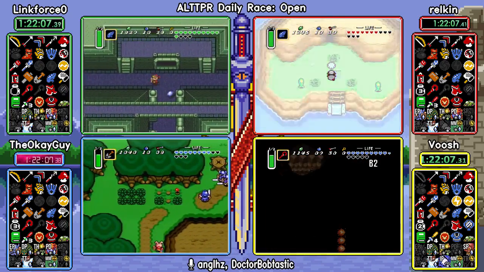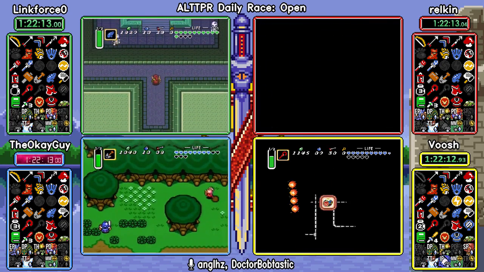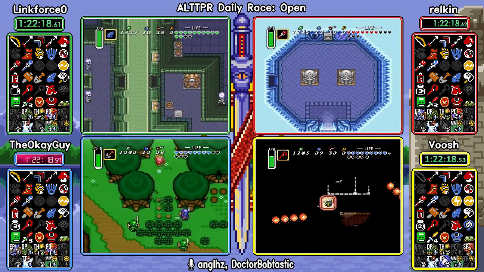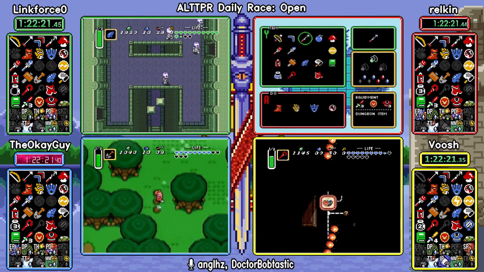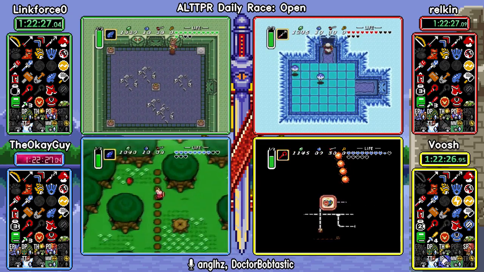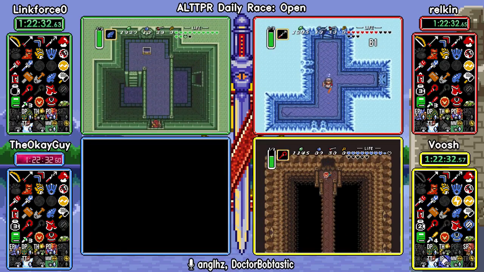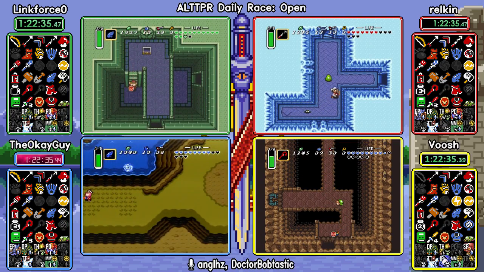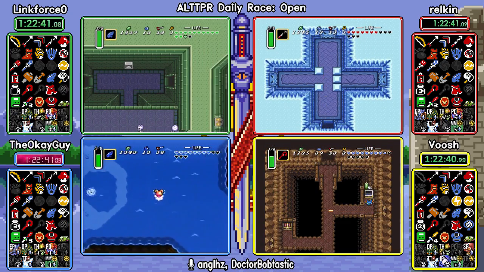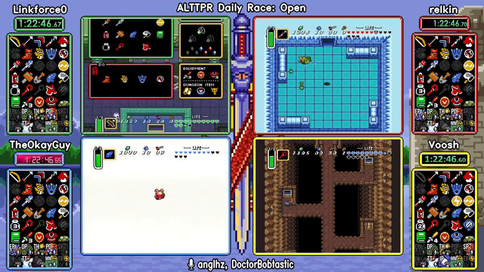Okay, Relkin, once again, going into Ice Palace. Okay, third time's a charm. I did also like what I saw in the set. Everyone is like, nope, nope, nope, EP. And OK guy also doing some dashing with the shovel. Looks like OK guy is also gonna head into Ice Palace now. Alright, so it's gonna be a pretty close race between Relkin and the OK guy here to get that mirror.